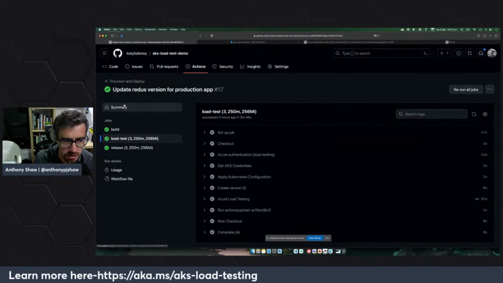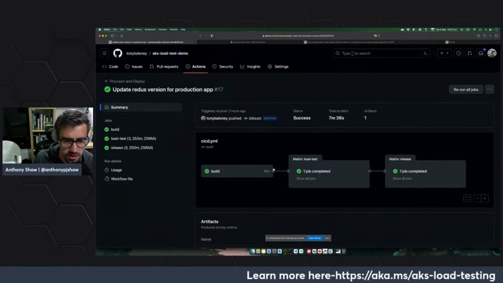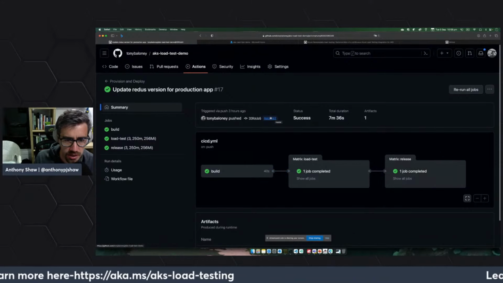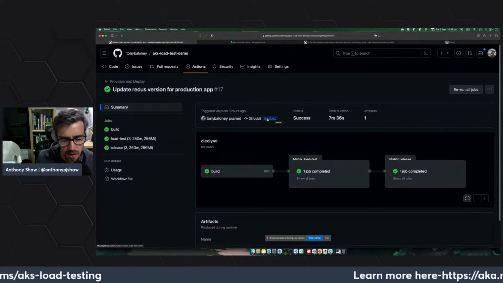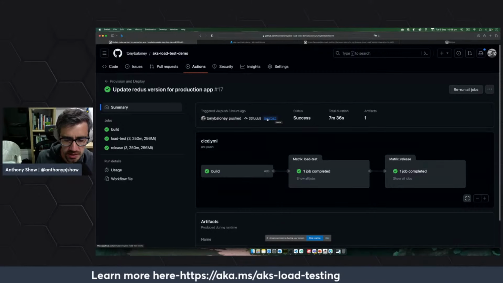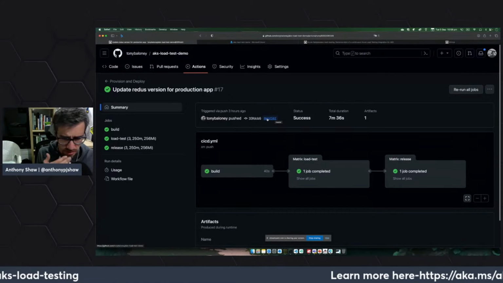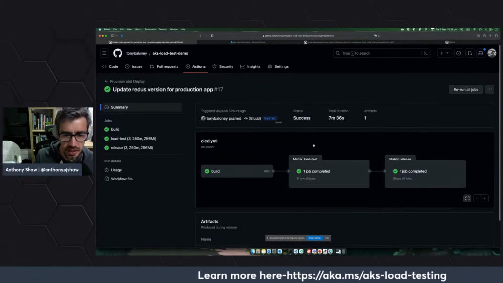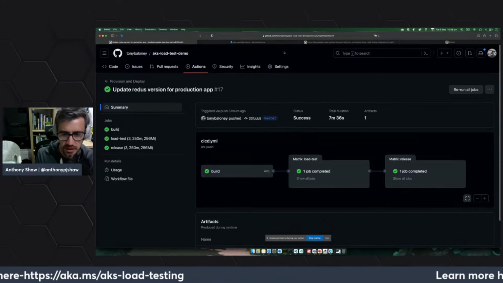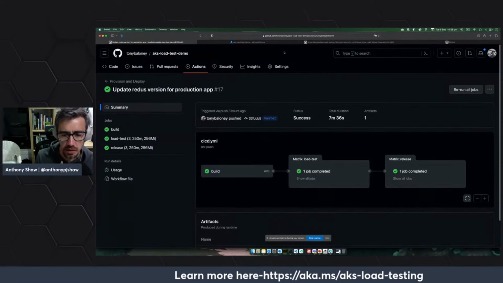And then the next thing we do in our process for provision and deploy is we run a load test. So what I wanted to do with my build flow is that every time I make a change to the app, so every time I make a change to the main branch in my application, I'm going to compile that. I'm going to deploy it to staging, and then I'm going to run a load test on the staging environment. This is very similar to what you saw in the previous session with the CI/CD discussion, but I'm doing it in AKS. That's the difference. So when I showed you the architecture before, where we've got staging and there's one front end and one back end, and then we've got production where you've got scaled out front ends and then just a single back end.